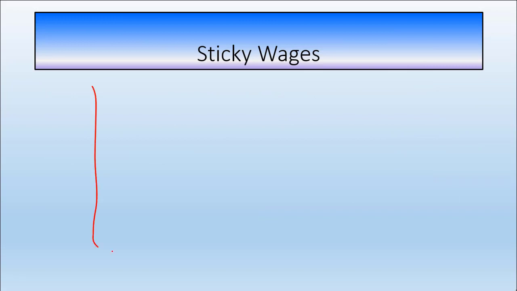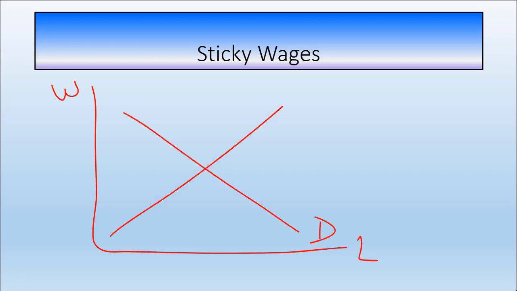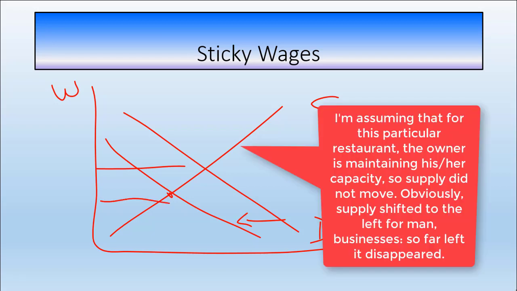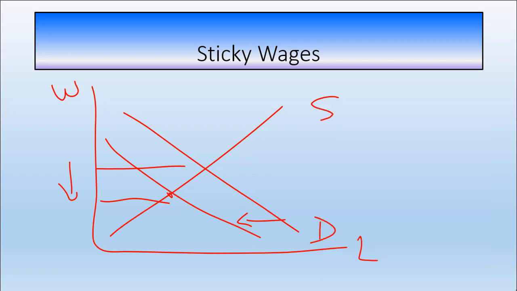We have wages, it's the price of labor, we have demand, we have supply, and under normal conditions we have an equilibrium wage, where supply equals demand. Well, let's say there's a recession, coronavirus hits, for example, and the demand curve shifts off to the left. Now under normal circumstances, we'd move down to a lower wage level. But often those wages don't drop, or it takes a very long time for wages to drop. They don't happen very quickly. And so notice what happens.